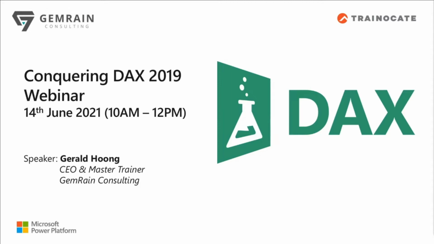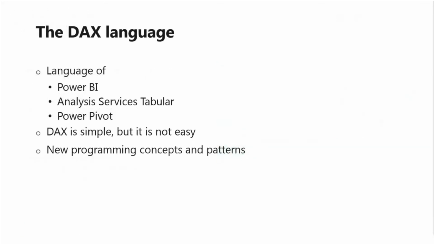So let me show you what the DAX language actually is. It's the language of Power BI. It's a language not just for Power BI, but it started from PowerPivot. You can see point number 3 there, right? It's from PowerPivot. That's the great grandfather. Before there was Power BI, it was actually PowerPivot. Microsoft took PowerPivot's success story from Excel and made it mainstream. When they made it mainstream, they also took Power Query and Power View, and that is what you know of here.